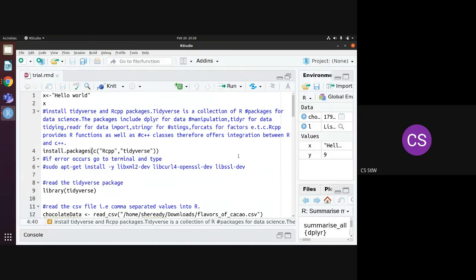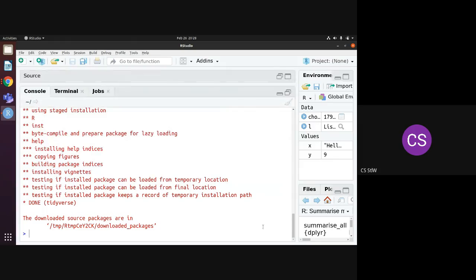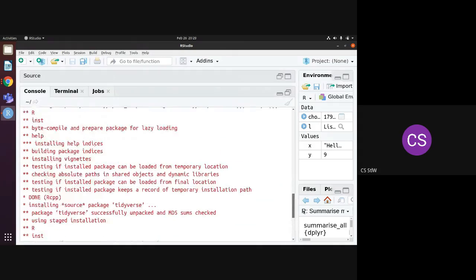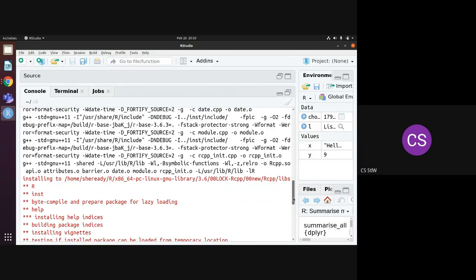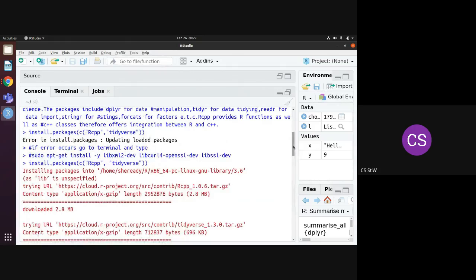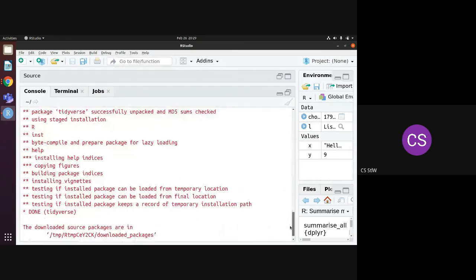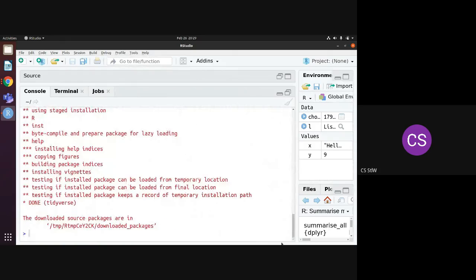Once you do that, once it's finished installing, you'll see things like this. Even if it has errors, it will give you the errors inside the console terminal. You'll be able to see an error, maybe that something is not installed. But if it just works well, you'll see that everything is installed and there's no error. Is there anybody who has encountered an error?